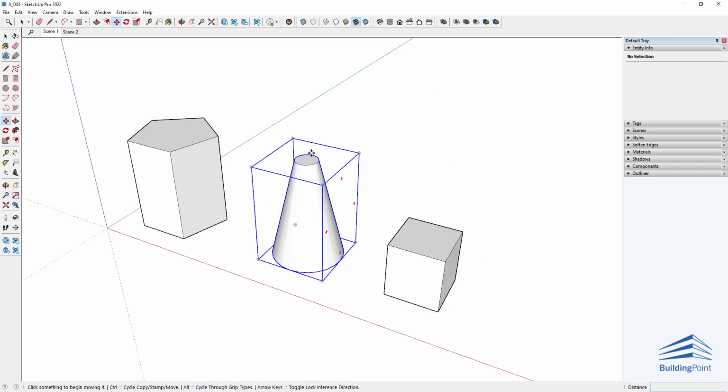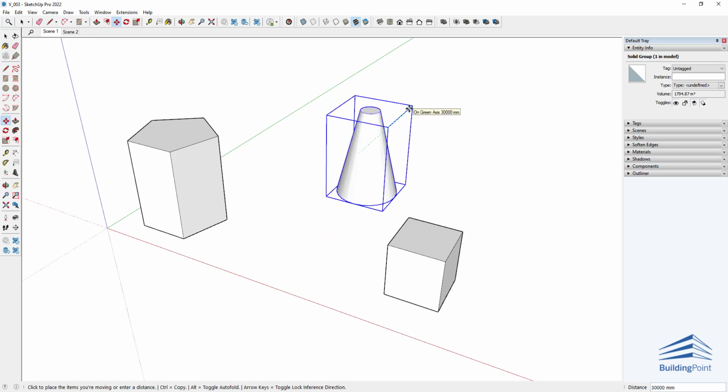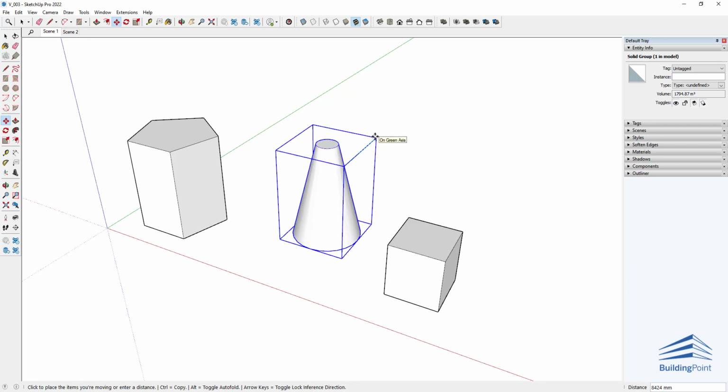Now, let's have a look at elements like this. Let's select this cone. I'm going to call this a truncated cone, I guess. But notice that when I select my Move tool, I can see some points in each corner of that bounding box. I can use these points in the corner to move my element in a more precise way.